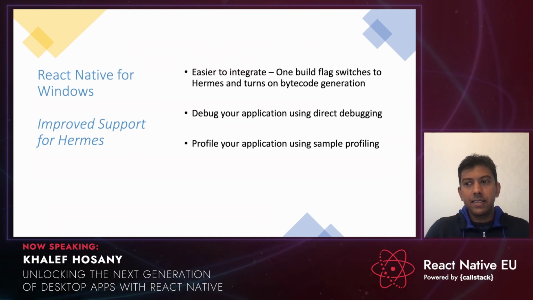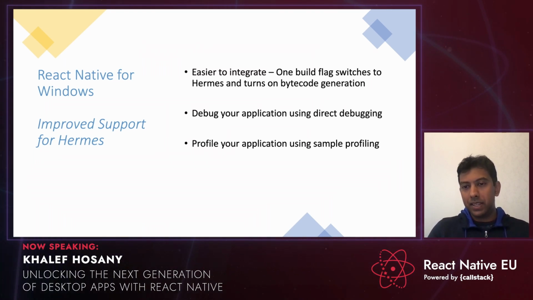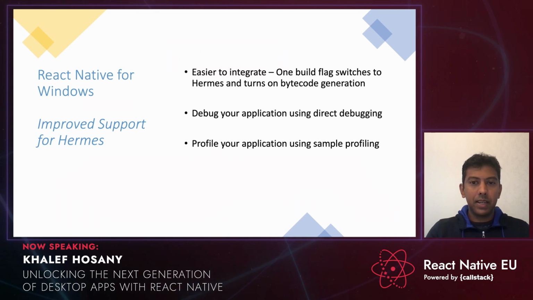And what we've seen is that the performance gains are similar to the ones that have been seen on mobile platforms as well. It's easier now to debug your application when you're using Hermes. We support direct debugging, and we've also recently added support for profiling, so you can see how your performance characteristics are measuring up. Hermes right now is supported for our C++ applications, and we will have support for the C# ones as well in the future.